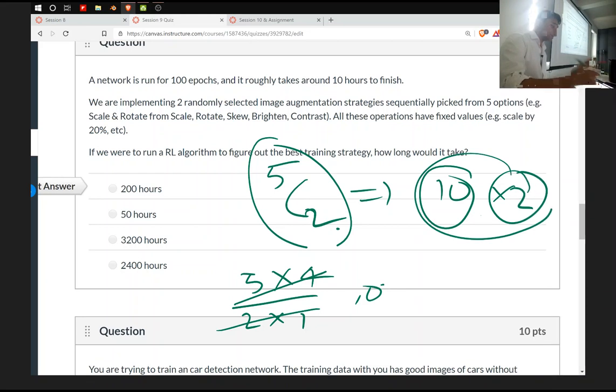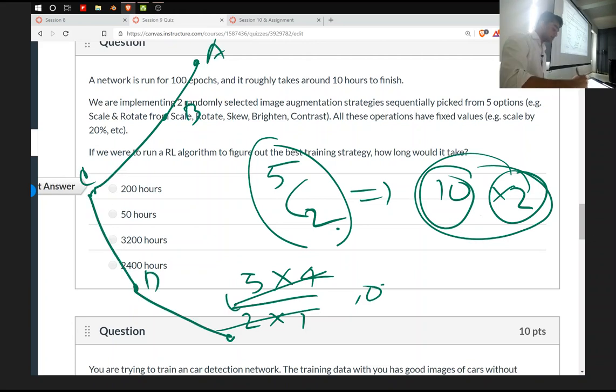Unfortunately, because the number of options is too little and you have only two steps, you cannot say the first step is bad, so don't take the second step. You do not have that option. For a reinforcement learning algorithm to work, you literally have to have a chain like this: take action A, then action B, then action C, then action D, then action E. Right now we have to take action A and then action B, because of which reinforcement learning is really a bad algorithm to implement here.